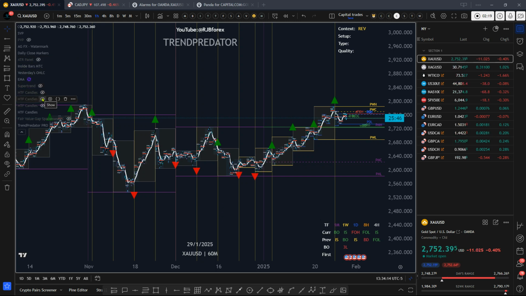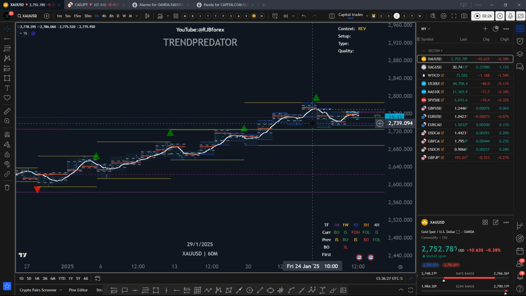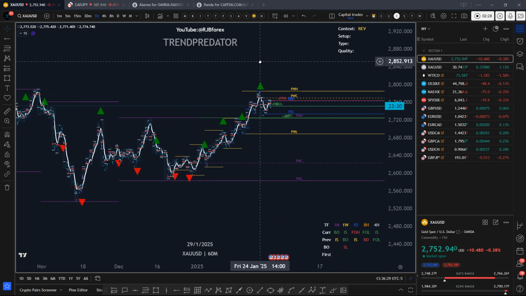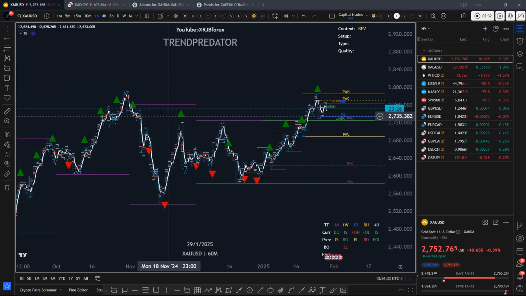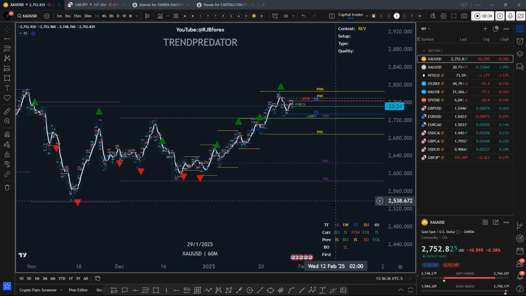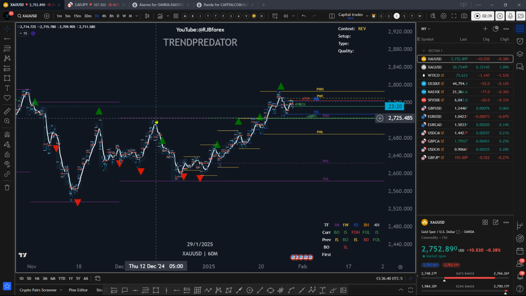Bear with me. Okay, I'll just pause the video to tidy up the chart a bit. So as you can see, we can scroll back, we can identify the monthly ranges, and what we can see here is the indicators telling us that we broke out of the December highs this month.